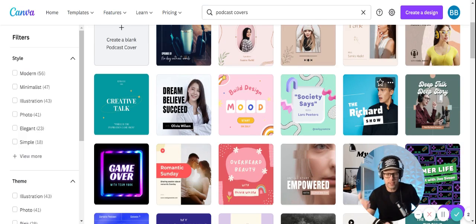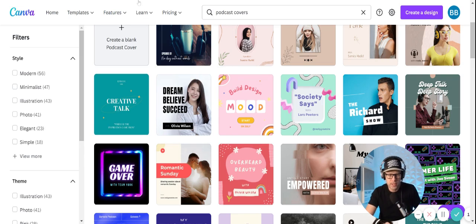Or what I like to do is look at the podcast players, type into a podcast player the category that you're in, and see what other people's podcast covers look like. And then if you find some styles that you really like, try to mimic that style. Say, okay, I like how this one has the person on the right side, so I'm going to use that. I kind of like that this has a box around the font, so I'm going to use that. I kind of like the graphical rectangle of this one, so I'm going to put those three things together, and that'll be my cover art. And you pick your colors and you go from there.